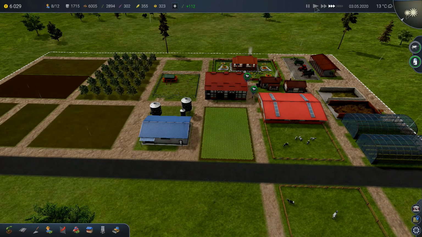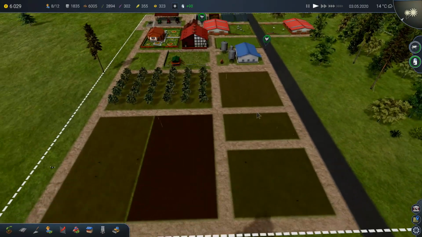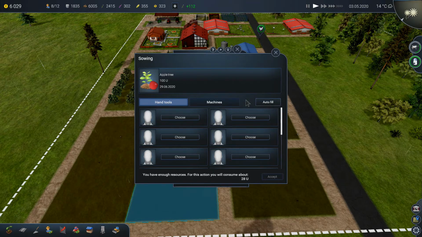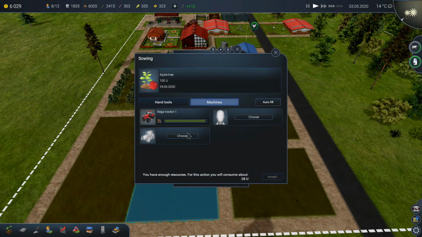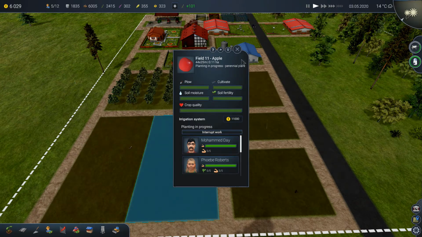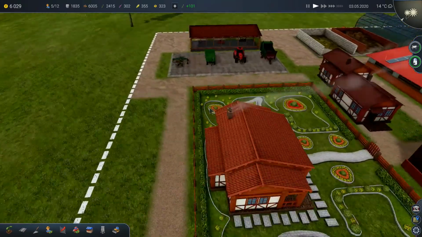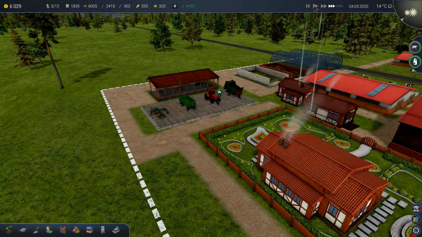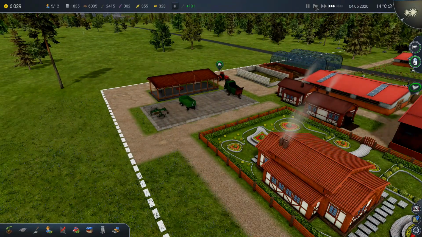Okay, that's that done. I think we're in a really strong position now. We can get so much work done. So, yes, we're going to sow this with apple trees. We're going to have a machine, tractor, the planter. Now, does it matter who I put in here? I don't think it really does. We'll just go for the people who have good strength. I don't think it's going to take that long to do, because it's a tractor, almost fully automated. Got lights on, that's good.